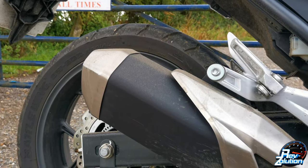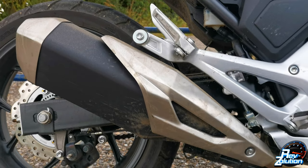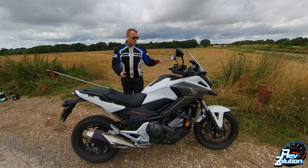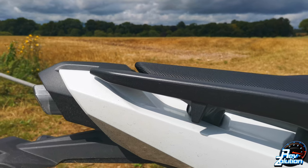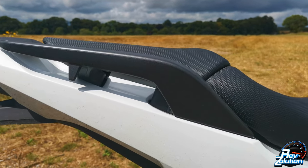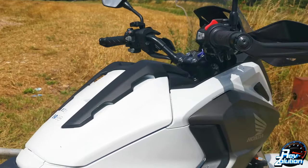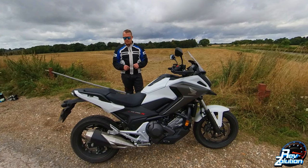It's chain driven — I think it's only BMW that still puts shafts on their bikes. The curb weight comes in at 230 kilograms; you can feel that when maneuvering, but as soon as the bike is moving it is so effortless — it flicks and turns like it weighs about 150 kilograms, almost like a sports bike. The weight isn't an issue when riding, although if it were to fall over you'd have a problem picking it up.